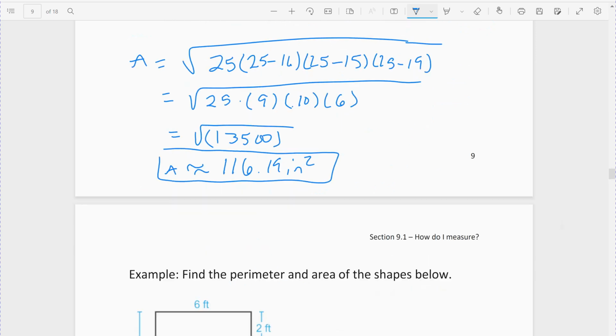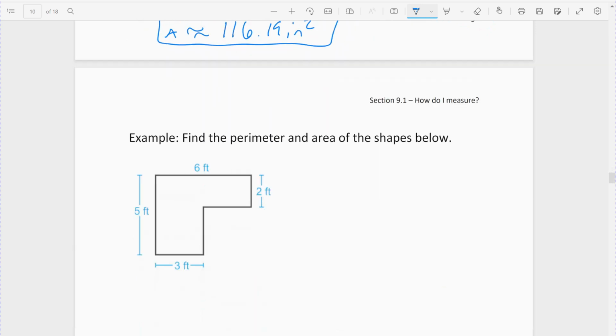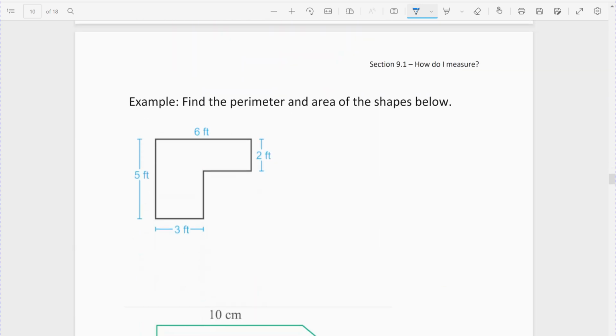The next thing we're going to do is find the perimeter of complex shapes. I'm going to do the first example, and then I'll do the next example. It's actually going to be in my next video. The first thing you need to do is find the missing pieces of the sides first, right? Because the perimeter is easiest. I have to find the sum of all my sides, and then we'll get to the area. And for the area, you sort of have to figure out what all the shapes are that are here.